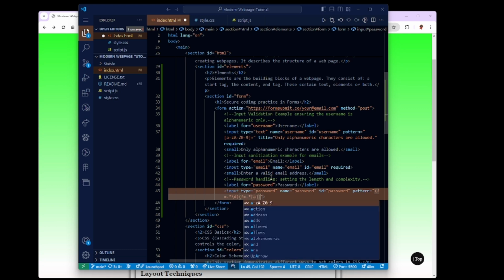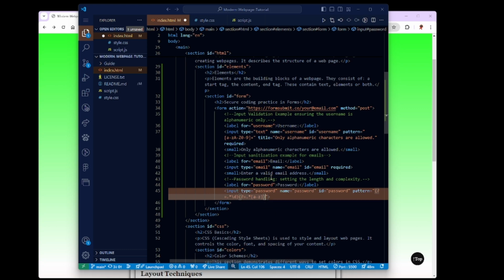We're going to do the letter a through z, same thing that we did above, but we're really just going to copy this, paste it, and then just do a capital A and capital Z. And then we're going to do a period, and then do our curly brackets, and we're going to set the length to 8 with no end there.